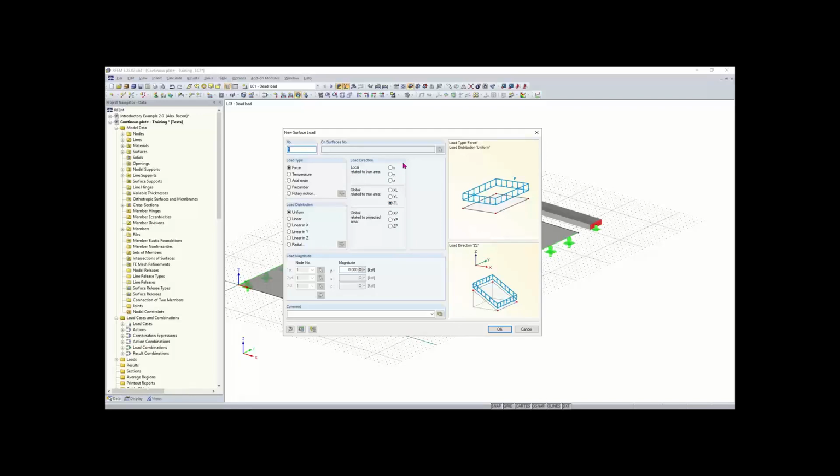Just a quick thing to point out: the local axes, if you ever see lowercase coordinates, those relate to the local axes, and the global axes are the capitalized coordinates here. So we'll keep that as the global Z coordinate. And now we just want to add a magnitude to our load. So this will be a magnitude of 0.21 for our KSF. And now we can click OK.